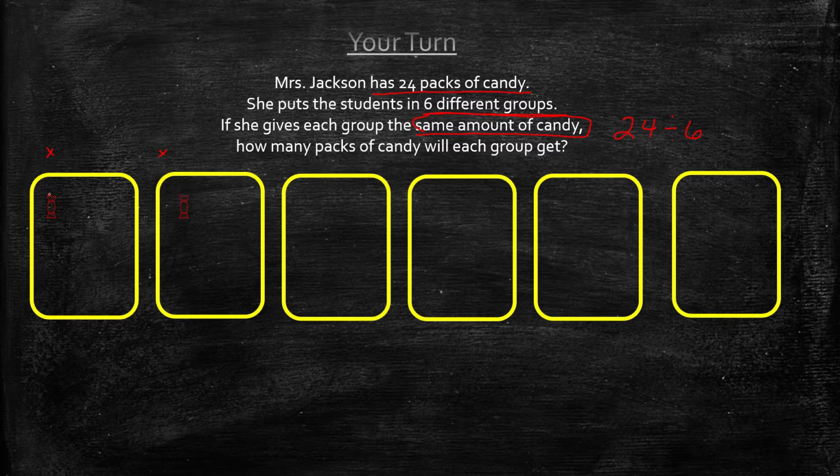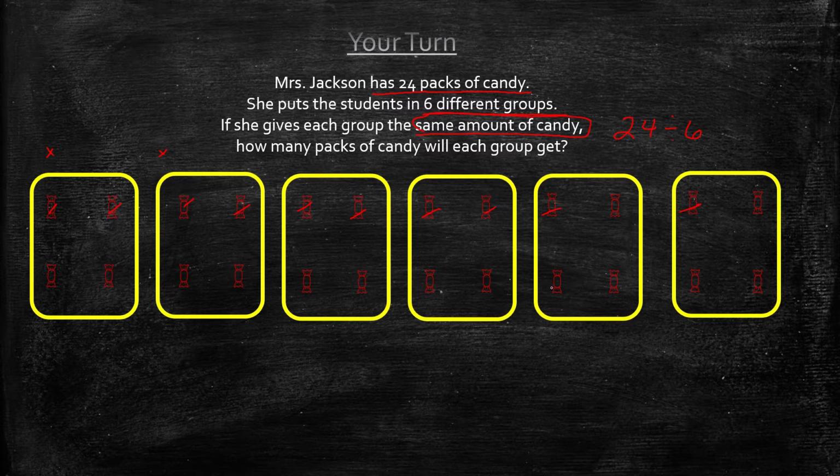So there's the first group, second group, all the way until we get to 24 packs. I use my slow animations, that way you can see it easily. So we're at 18, 19, 20, 21, 22, 23, and 24. So we have used all 24 of our packs of candy. Remember, we started here, we mark 1 per box, up to 6, and once I get to the last box, I start back over. So that's how I did that.